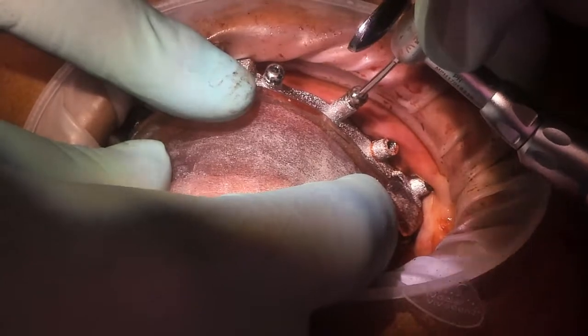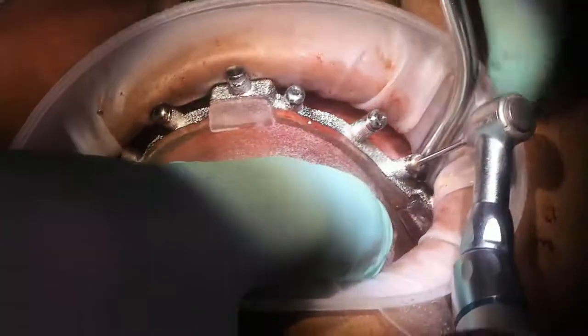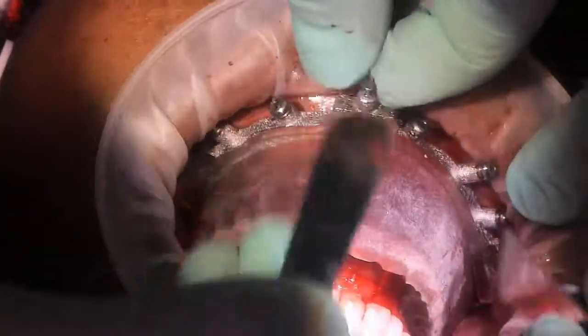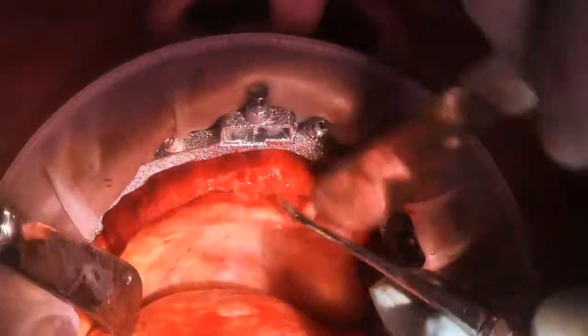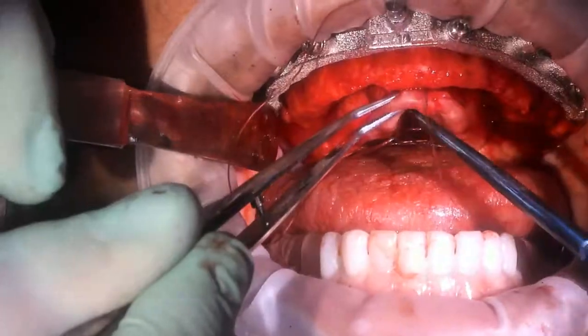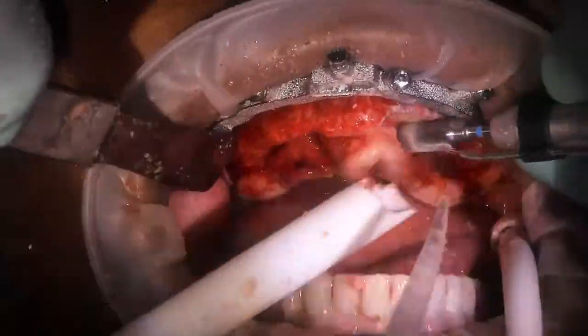We've heard issues over the years that if the sites are already drilled and then the fixation base and pin guide are removed, it could be difficult to find the holes again when inserting the fixation base later in the day when performing the other arch. However, the amount of accuracy that is gained when you have both pin guides in is probably worth searching for the holes. Once the fixation base is seated, the rest of the chrome surgery follows all other chrome surgical protocols, which is to reduce the bone to the level of the fixation base. Many doctors also tie off the lingual tissue with a suture and then perform all the bone reduction.